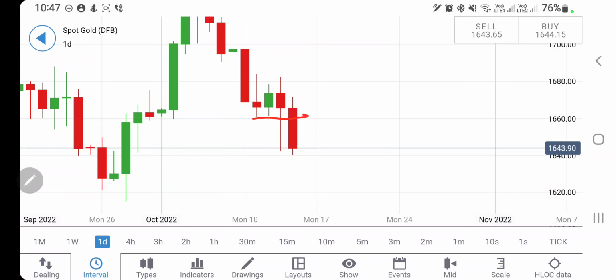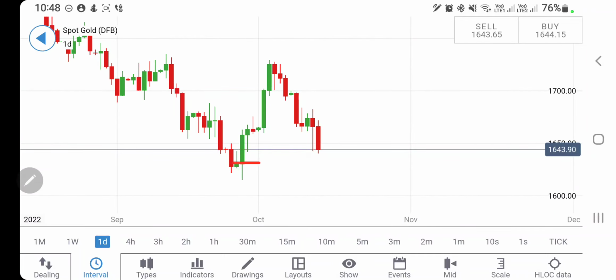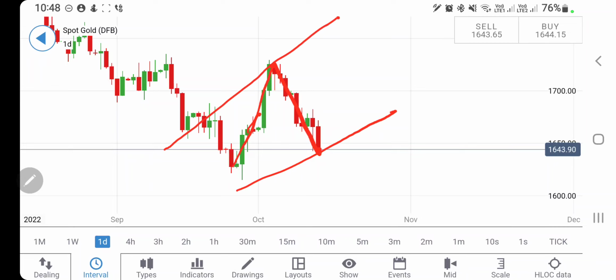Yes, first thing, even 1660, if it tries to trade above, is going to be definitely a stronger resistance. You can expect that we are looking at 1670-80, and beyond 1680 only little bullishness will be seen. Why am I saying so? See the near term charts: lower highs, higher lows, and yes, it can continue in this channel also. So if you see it sustaining above 1640 and trying to reverse at any point of time, if you see it trading above the 1660-1670 zone, certainly you can expect that it is trying to rise more, and then above 1700 we can expect more bullishness. So this is another way to look at it.